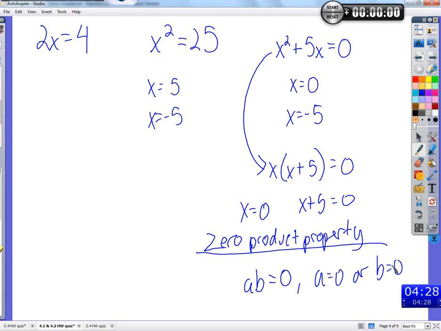Now, that doesn't work for A times B equals 1 or A times B equals 13. It works for 0. If we multiply two numbers together to get 0, we know one of them has to be 0. There's no way to multiply two things that are not 0 and get 0. Got to multiply by 0 to get 0. Okay. So that's the clever thing. And now if we solve this very simple equation, x plus 5 equals 0, we get x equals negative 5. That was a lot easier. So we break it down into a product, we use the zero product property saying one of those has to be 0, and then we can make two really easy equations to solve.